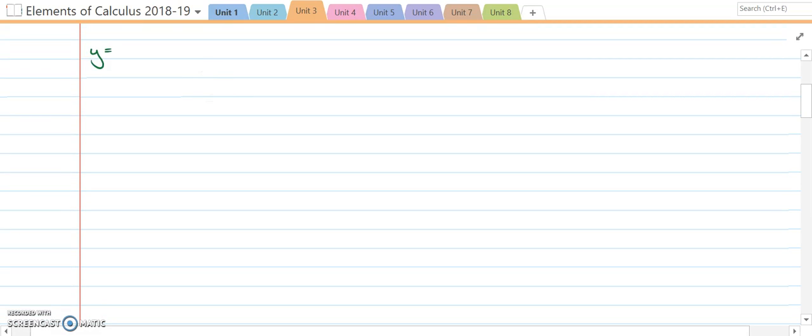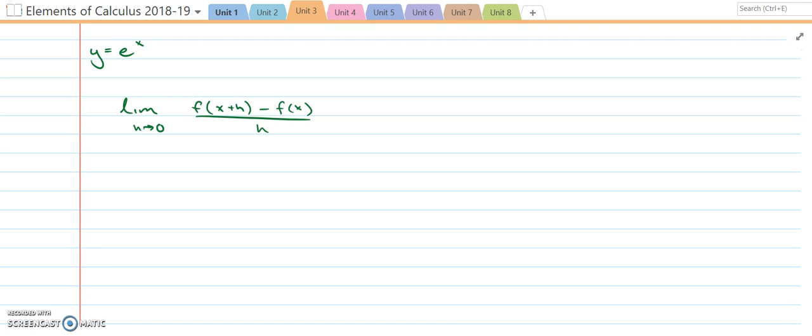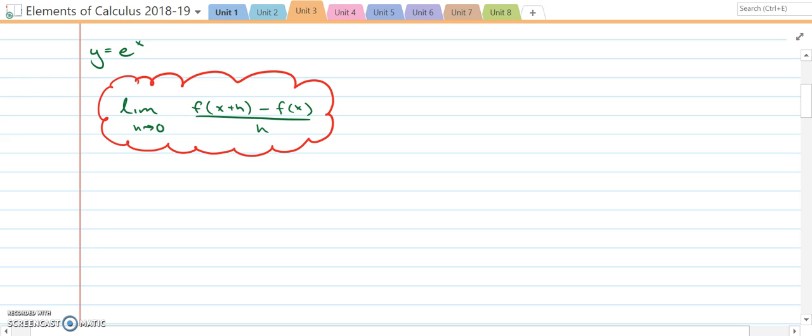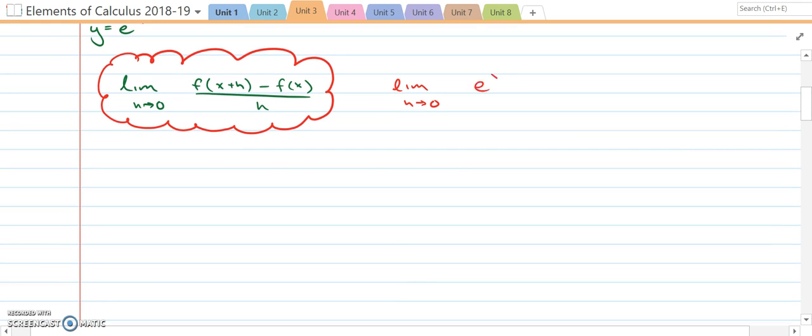We're going to be talking about y equals e to the x. The basic idea for y equals e to the x is that if we wanted to, we could set up the same difference quotient as we originally had. The limit as h approaches 0 using f of x plus h minus f of x, all of that over the top of h. And what that said is basically your slope formula, but it was the definition of a derivative. And for this problem, y equals e to the x, we're going to go ahead and substitute some information in. The limit's not changing, but instead of saying f of x plus h, what you guys should understand is that we're using e to the x plus h. This one is just going to be e to the x. The h on the bottom is going to stay the same.